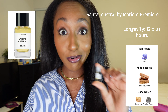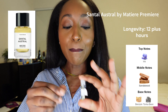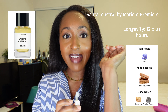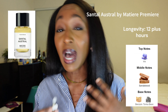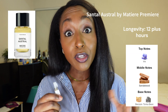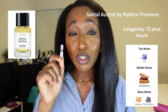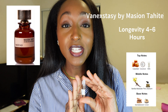Next we have another extremely strong fragrance — this is Santal Astral by Maison Premier. I don't know, I don't speak French — but this is a sandalwood bomb. I love sandalwood, but I feel like they crushed a thousand sandalwood trees and put it in this tiny little glass bottle. I only did a single dab and it was so pungent and strong that after giving it some time to develop on my skin I needed to wash it off. Very masculine to me and very strong — not a fan. I give this one maybe a 2 out of 10 if I'm being generous.